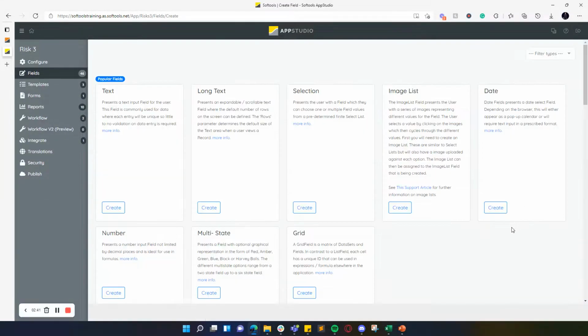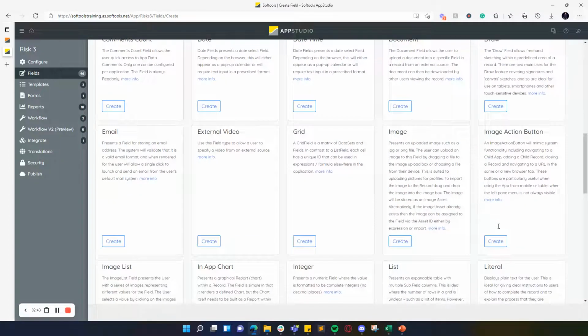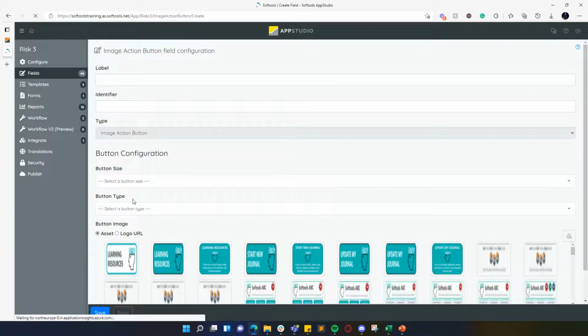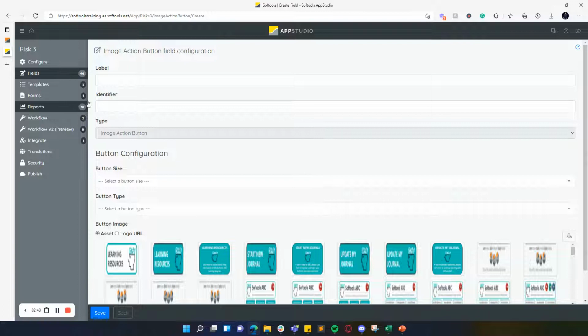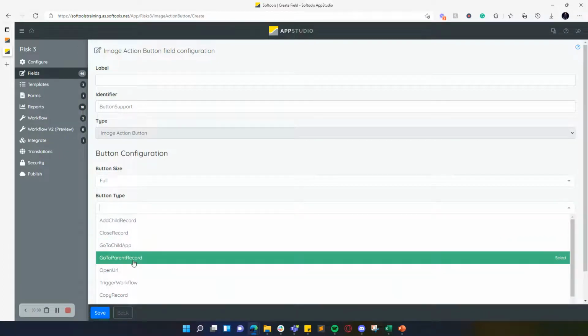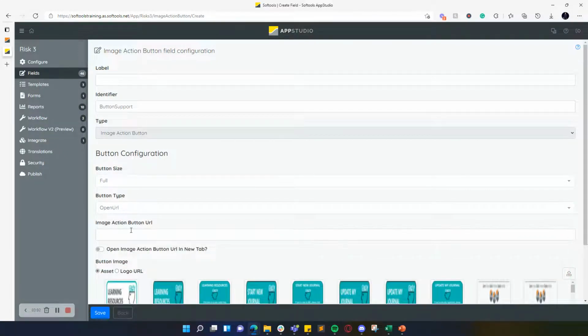I'm going to add our next button. This is going to be a link to support@softtools.net. So we're going to do button support, full button type, open URL.